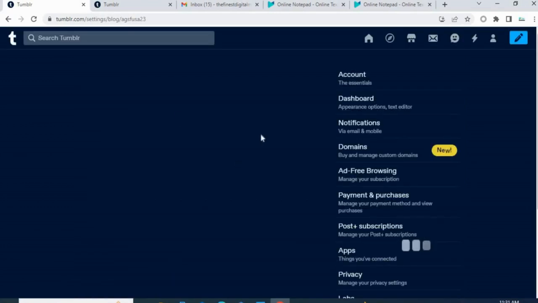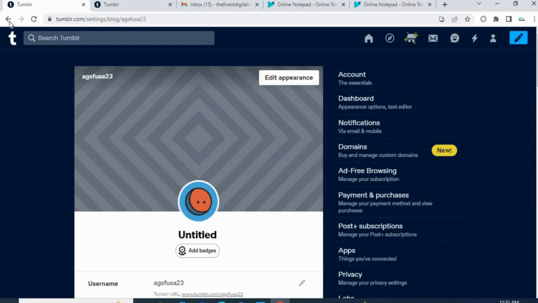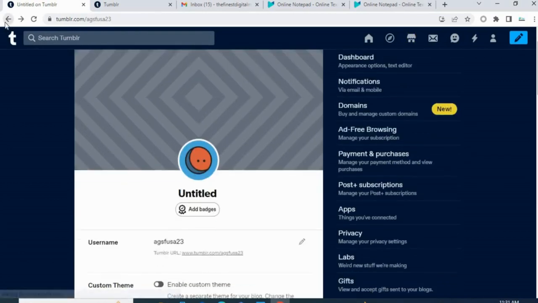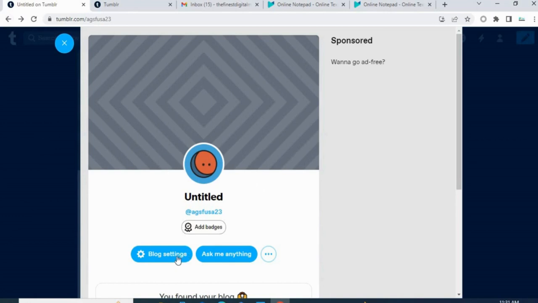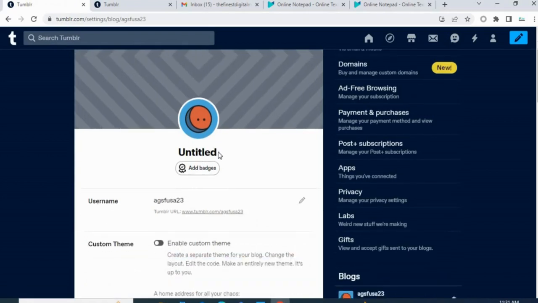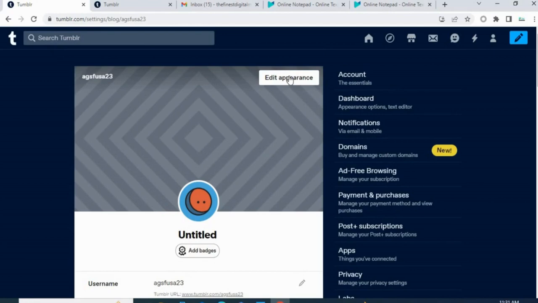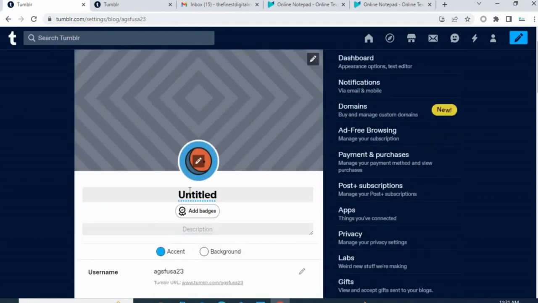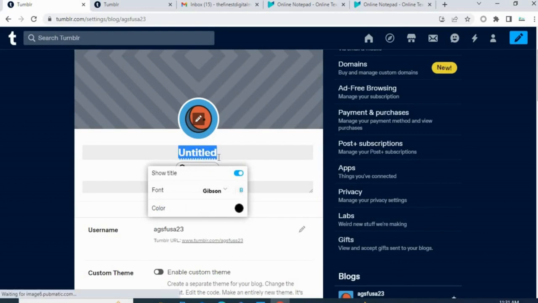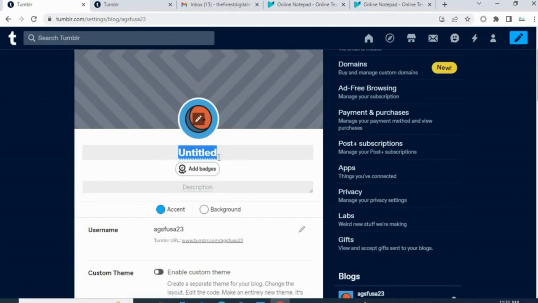You will click the blog settings option. Whatever you need to do here, click edit appearance, then enter your name, business name or your personal name, whatever you would like to keep here.